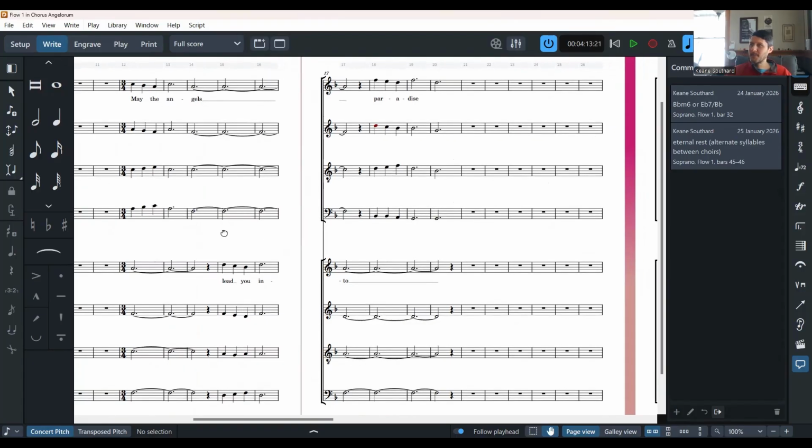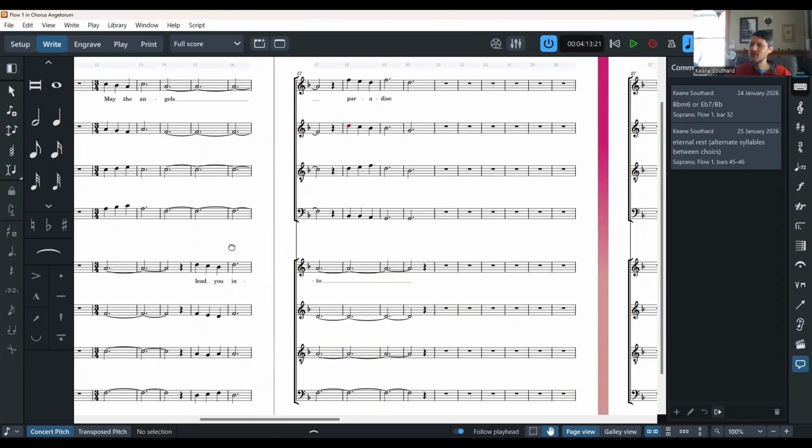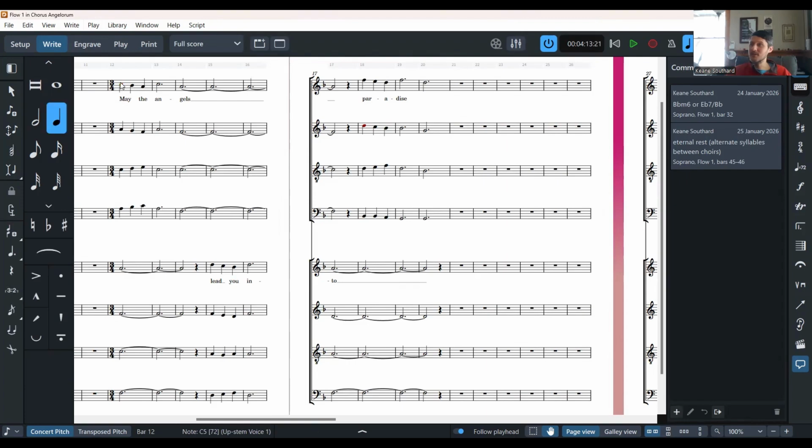Although I'm still thinking about how I want to change the text. Do I want to keep it in that standard sort of English translation, or do I want to adjust it to fit my musical ideas a little bit? But here's what I have at least now.